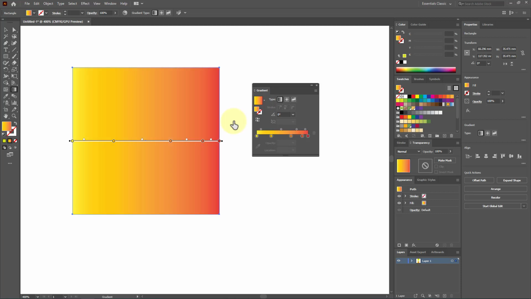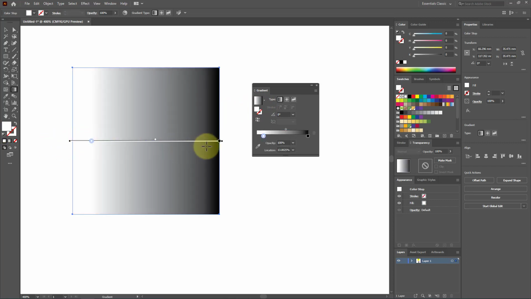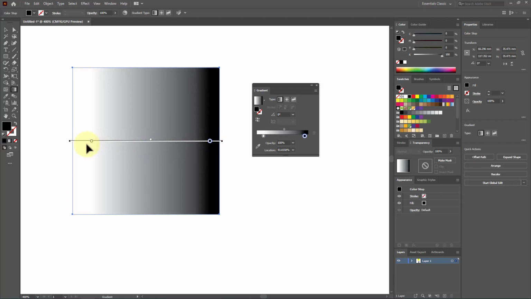I will do orange and yellow, for example. Now here you have a lot of colors on the slider bar. This is called the gradient slider. If you want to change color, I will change to black and white. Here we have two color spots. You can see this is a color spot, or paint bucket. I would like to say paint bucket before. So if you click here, you can just move and change your mixing ratio.